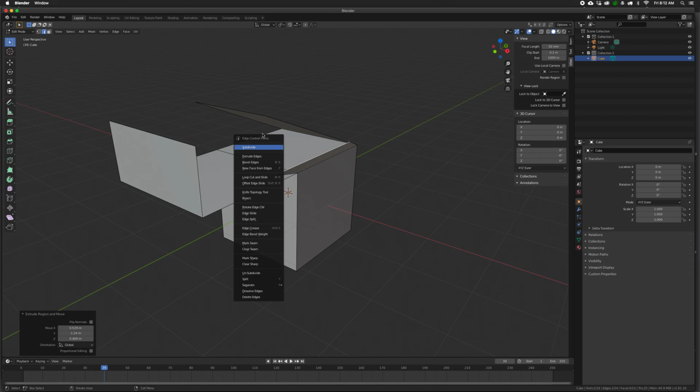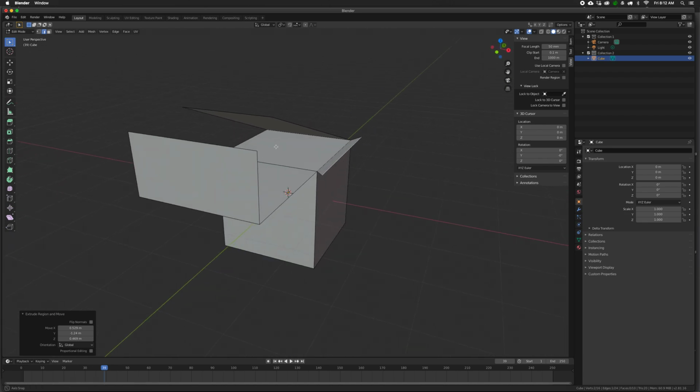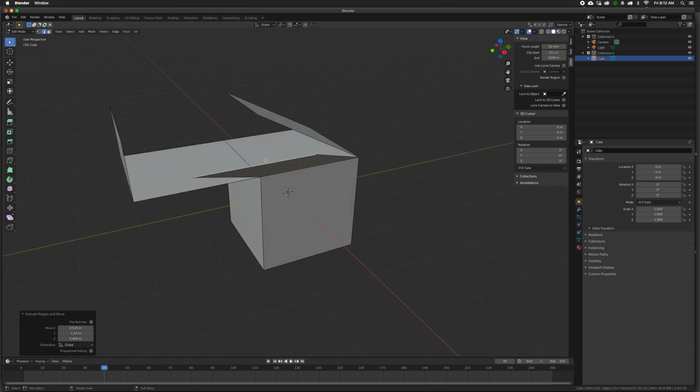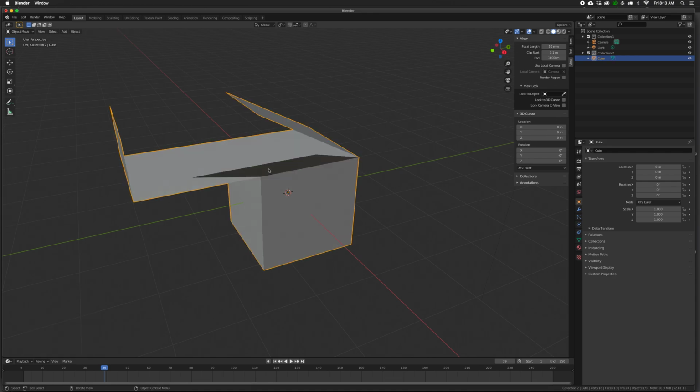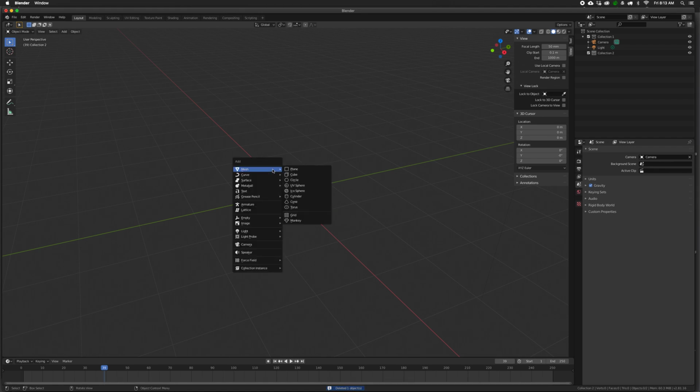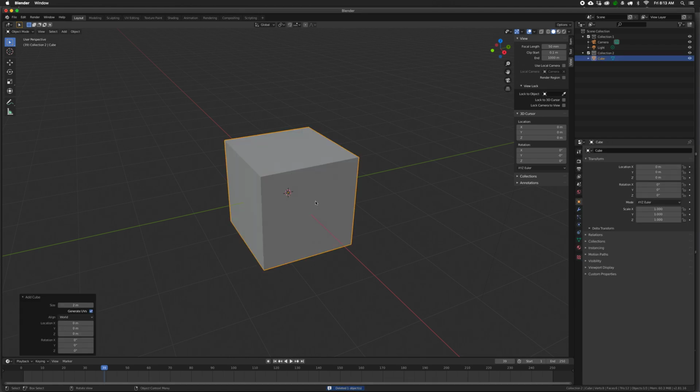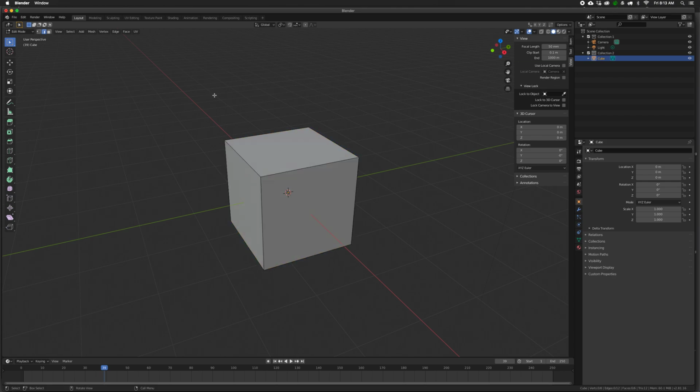The next phase is, of course, extruding faces. So just to make things easy, I'm going to tab out of here. I'm going to hit X, delete this, and start with a new cube. Okay, so in edit mode, by hitting tab, hitting A twice to deselect an object. A once selects the whole thing. And let's go into face mode.